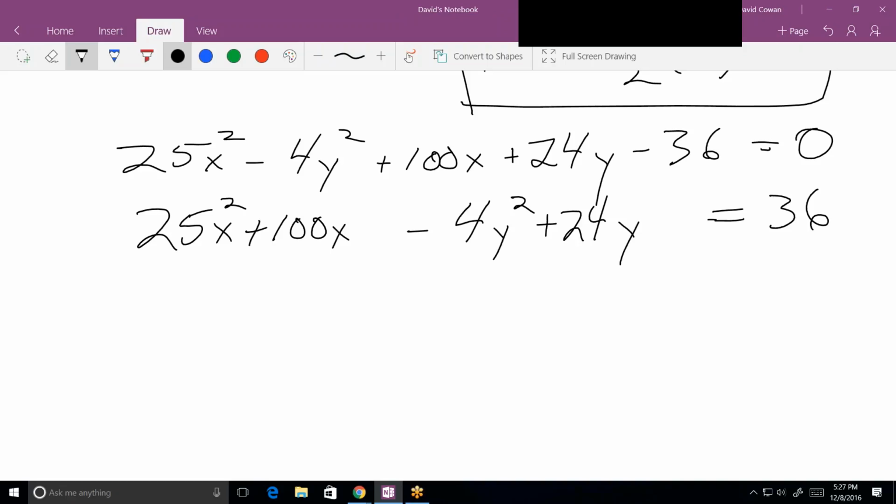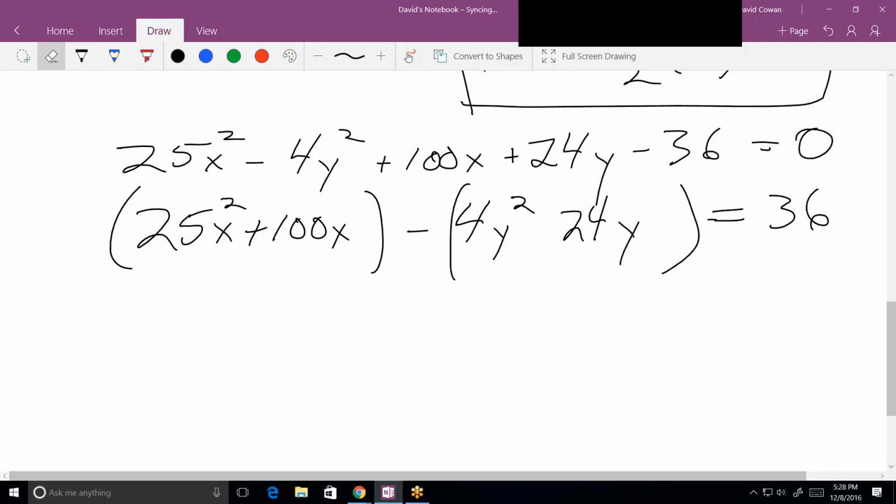I can't really talk about factoring stuff out and completing the square until I do this. And it's so important because it's different. What do I got to do to that 24y the moment I put parentheses around it? Flip the sign. So it becomes minus 24y. And then just as a double check, make sure that we haven't changed anything. Everything's exactly the way it was, because if I then remove these parentheses, I get minus 4y squared plus 24y. Okay? All right, next line.